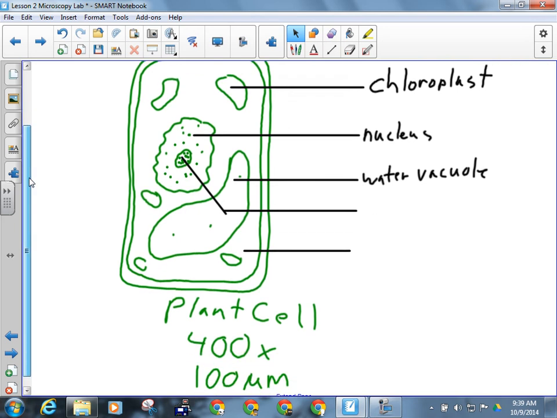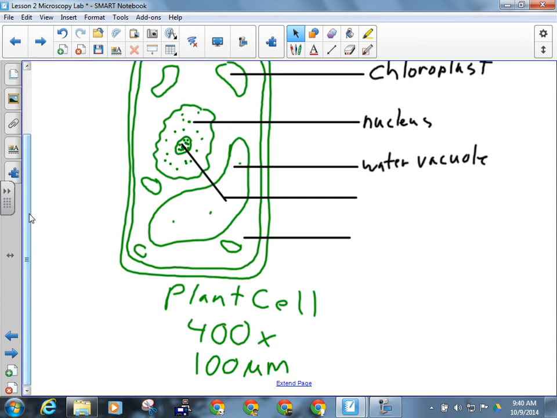Underneath needs to be the name of what you're looking at. So oddly, the title goes at the bottom. And that's the part most people get wrong because it's counterintuitive. Title goes at the bottom.